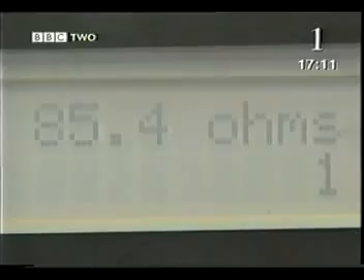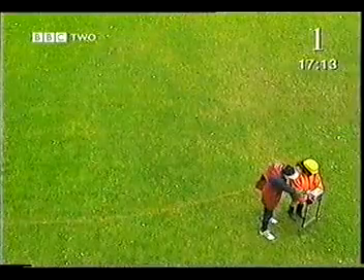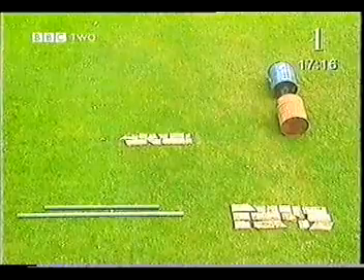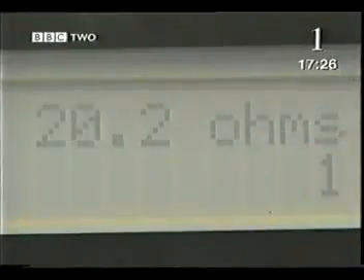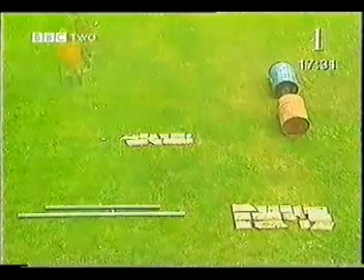Well, it's a high resistance. Yeah, so maybe it's the plastic pipes or concrete blocks. Possibly. Should we try somewhere else? Come on. I'm not falling for this one. I suspect that with this reading, it's about the reading of the ground. So, I don't think there's anything down there.